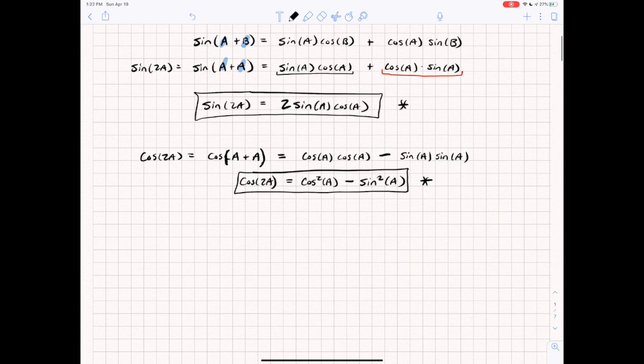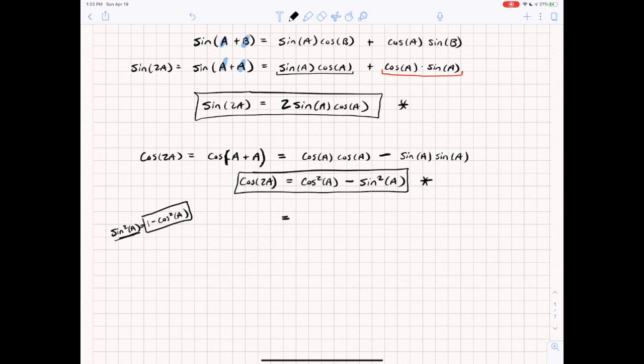All right, now, one of the trickiest things about cosine of 2a is that this isn't the only identity for cosine of 2a. Because it contains cosine squared and sine squared, I can use the Pythagorean identity to rewrite this another two different ways. So for cosine of 2a, there are actually three different pieces total when we're doing double angle. To show you where that comes from, as a reminder, from Pythagorean, sine squared of a is equal to 1 minus cosine squared of a. In other words, I can replace sine squared with this expression.